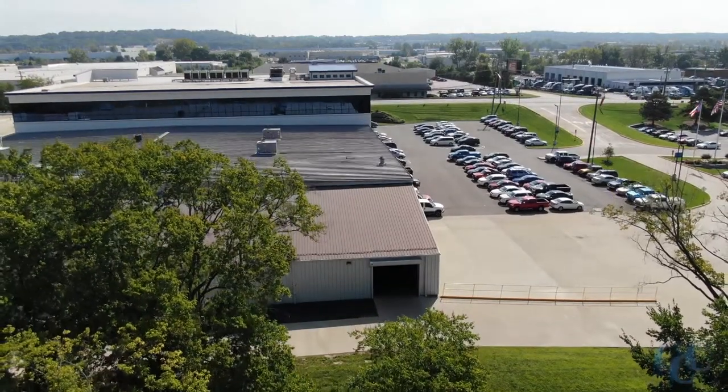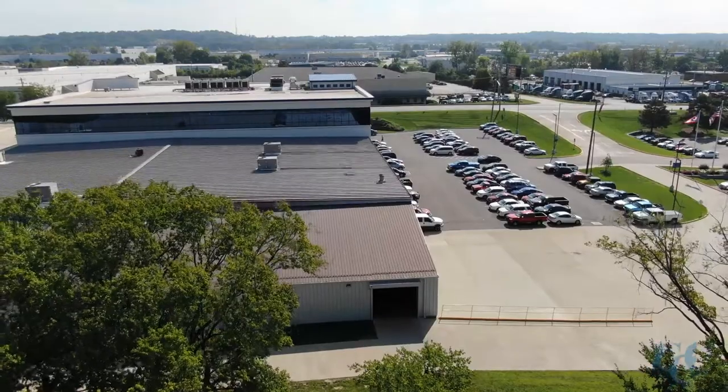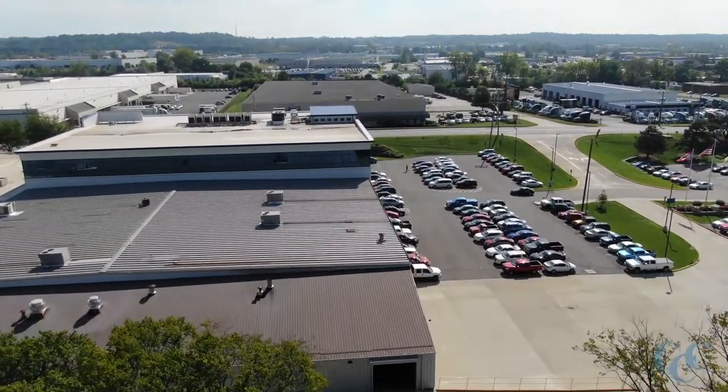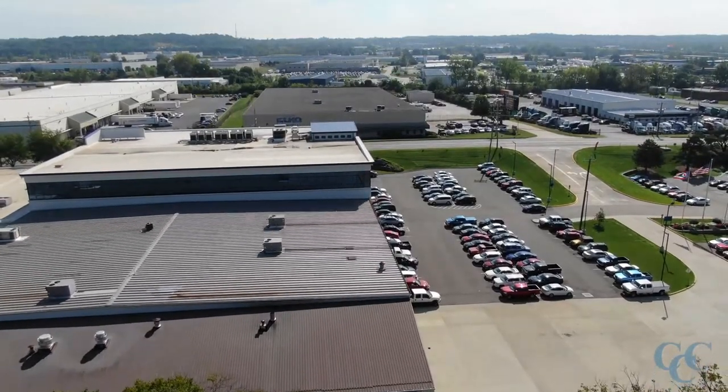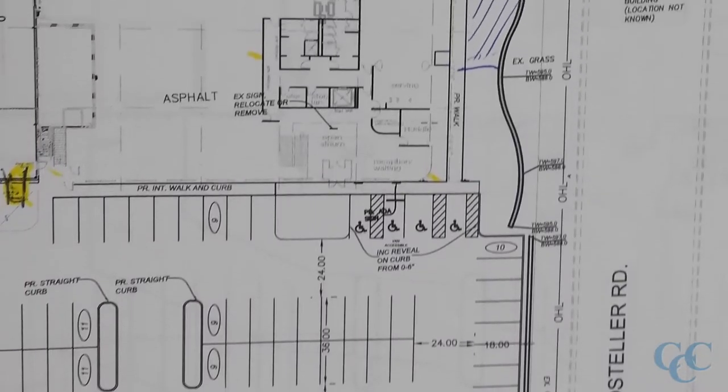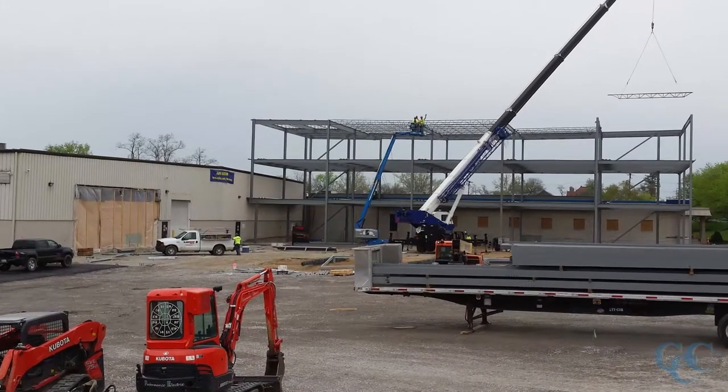When we talked about the outside design, John introduced me to Bill Schock from KBA, and Bill had a great approach. We weren't sure how we wanted the building to look. We knew we wanted three stories and we wanted to build it in a manner that we could grow into it. He said, just go on the internet and find 10 buildings that you like, send me all those pictures and let me take it from there. We did one iteration after that and we were done.